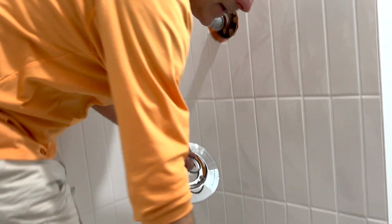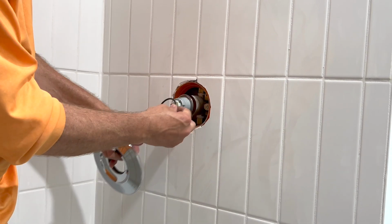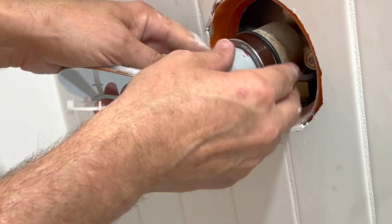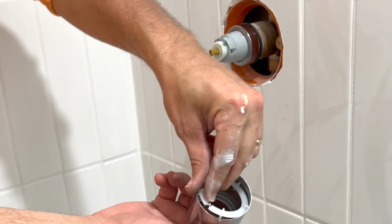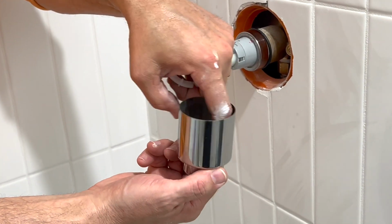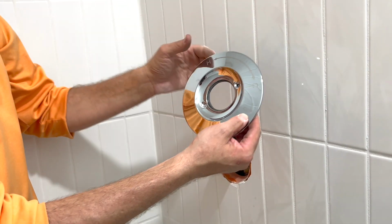So first thing we're going to do, they give you this black O-ring, or slide this. This is going to go over the bonnet nut, this nut, and rest right behind it. So we slide this O-ring over it. And there. So it's higher than the edge of this. Sometimes you put a spacer inside this, but I'm not sure if we need it or not. So we're first just going to try it without the spacer. And so now when I put this on, this rubber O-ring is going to be inside this. You should keep it pretty still. Oh, that's good. Here's your hot on the left, cold on the right.